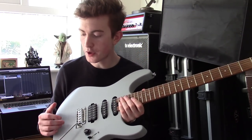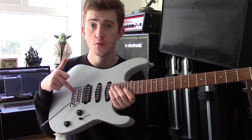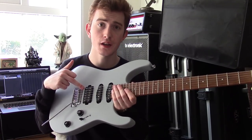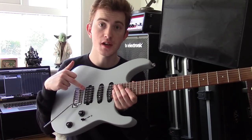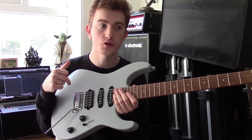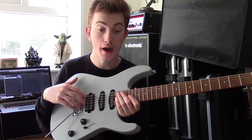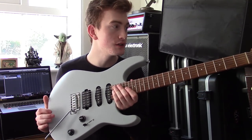A lot of people don't seem to know this, but the DK24s, both the Floyd Rose versions and the 2-point versions, have the Seymour Duncan 4 shred in, which is less powerful than a JB. And in terms of sonic quality, the orange one and this one just nail early Van Halen. Despite not having a Floyd Rose, I'm not that bothered about that in this case with these guitars. But it just sounds awesome.